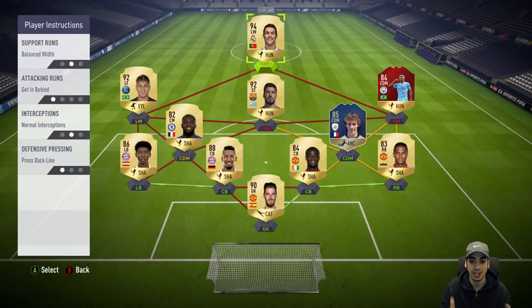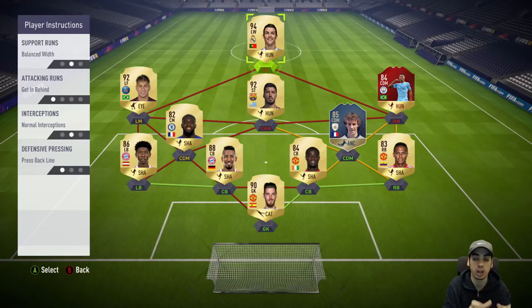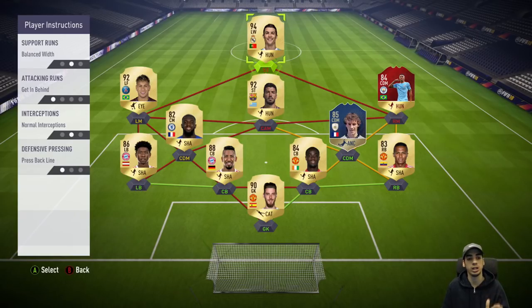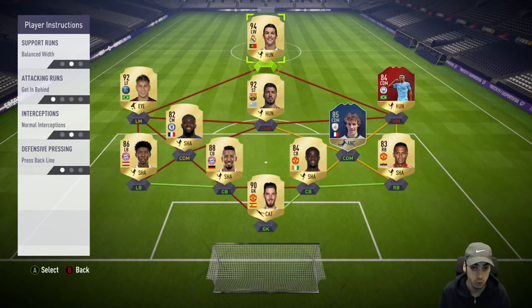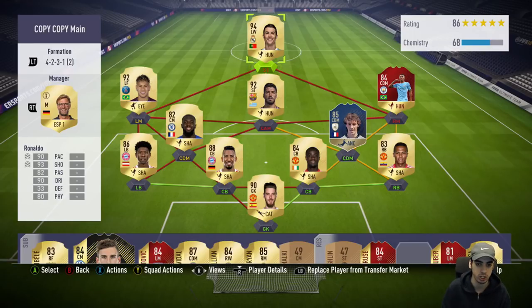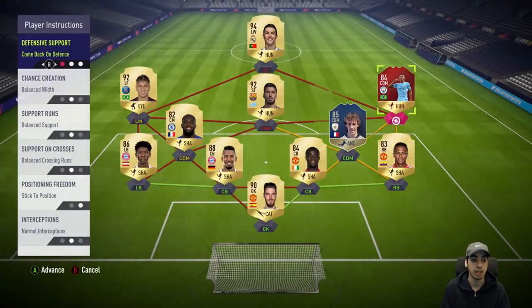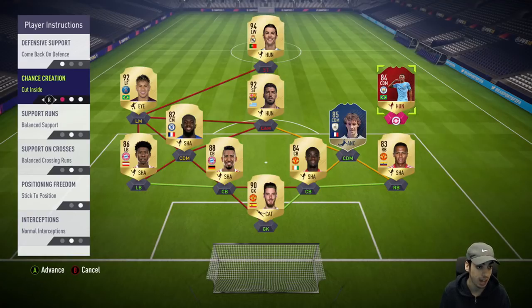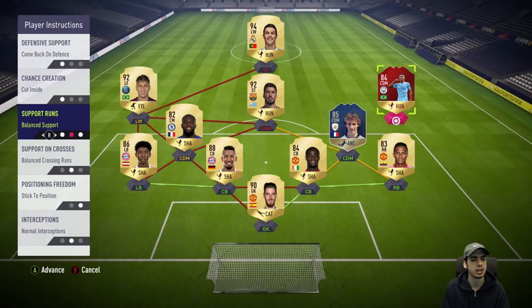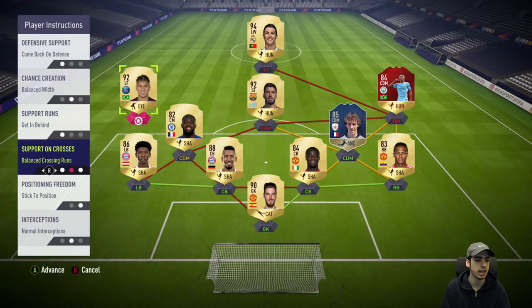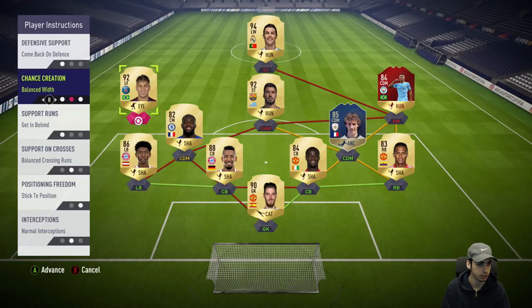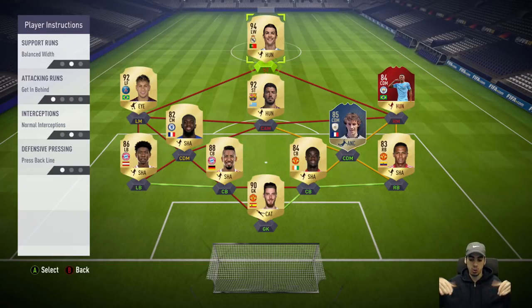So when he's doing that, you need to have instructions and tactics that work with the instructions you're putting on the striker. For instance, as I was explaining in the 4-2-3-1 tutorial videos, if you're putting get in behind and press the back line on Ronaldo, he's by himself up there with no support. So if you want him to put the pressure on the back four, you can tell your left mid and your right mid to cut inside and get in behind. Let's see, which one is it right here? Cut inside and get in behind. They will push towards Ronaldo as he's putting the pressure.